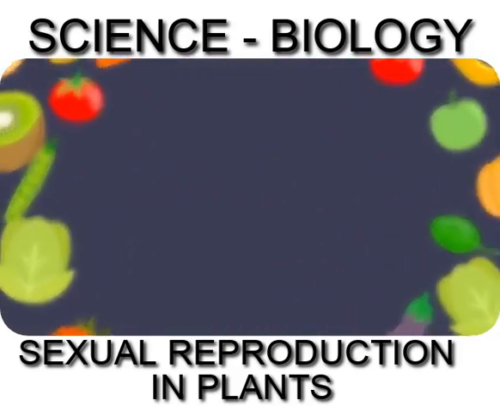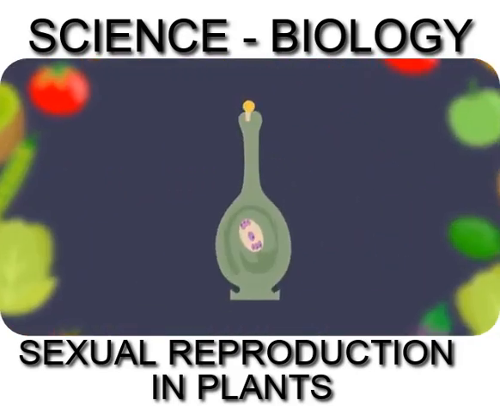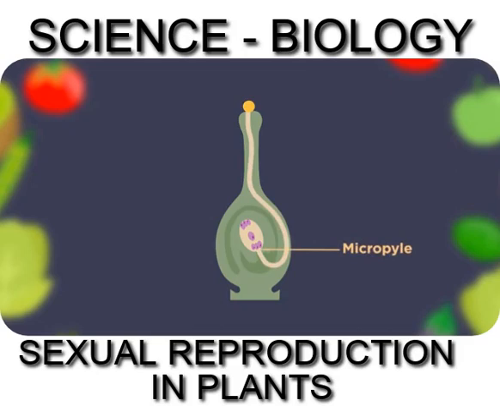Once a plant has been pollinated, fertilization can occur. Fertilization results in the production of seeds. A mature pollen grain containing 2 male sex cells has landed on the female stigma of the same species. The pollen grain grows a pollen tube that goes down the female style to the ovary, where it enters through an opening called the micropyle.